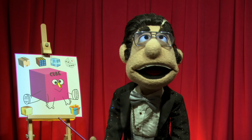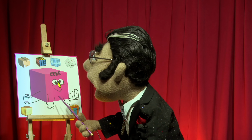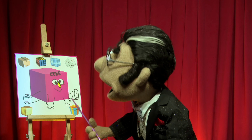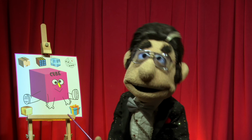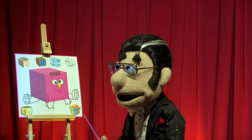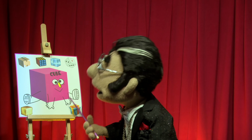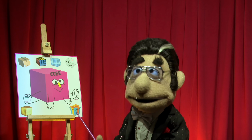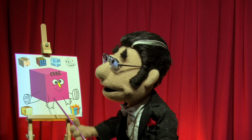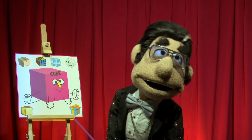Hello and welcome to the Shape Break. My name's Louie and today I'm going to be teaching you about this shape right here. It's a cube. Now, a cube is kind of square-shaped. It's actually got 6 sides, so the face, the front here, is a square indeed, but then also the top's a square, the bottom, and all the sides. So let's count all the sides. 6 sides altogether. Ready? 1, 2, that's the underside, 3, 4, and round the back, 5, 6. 6 sides to a cube.